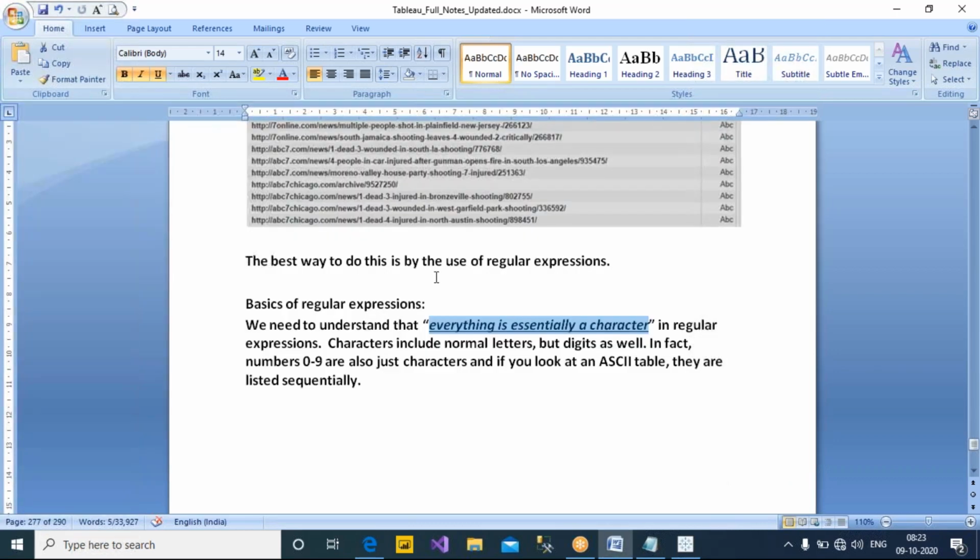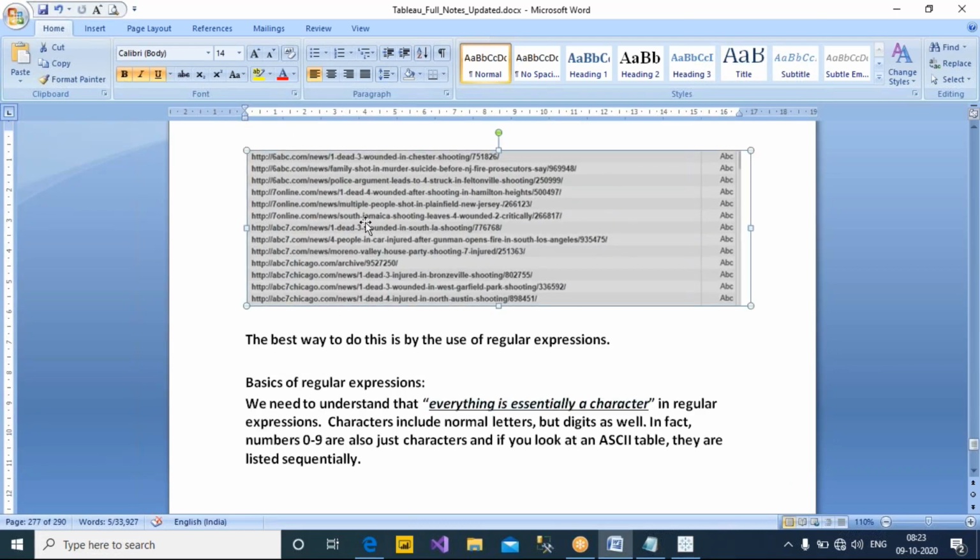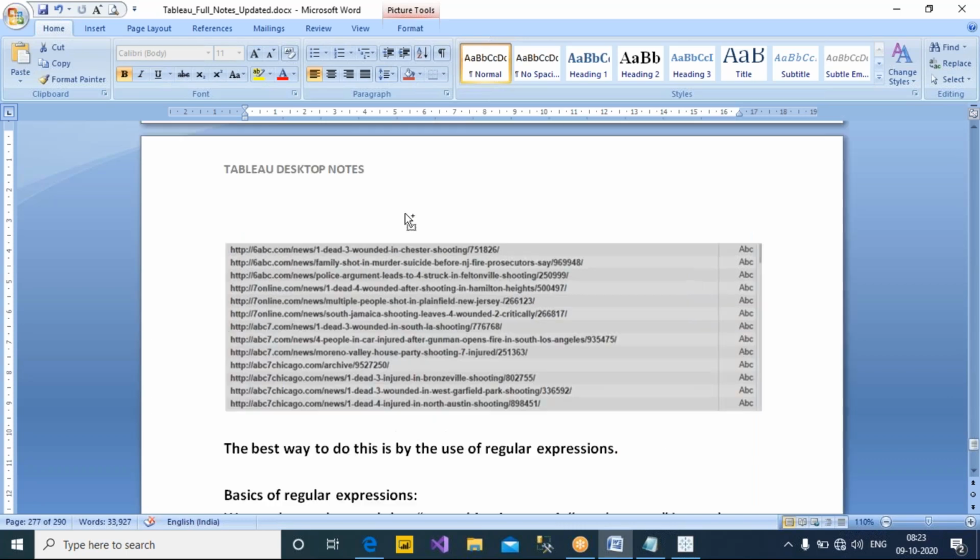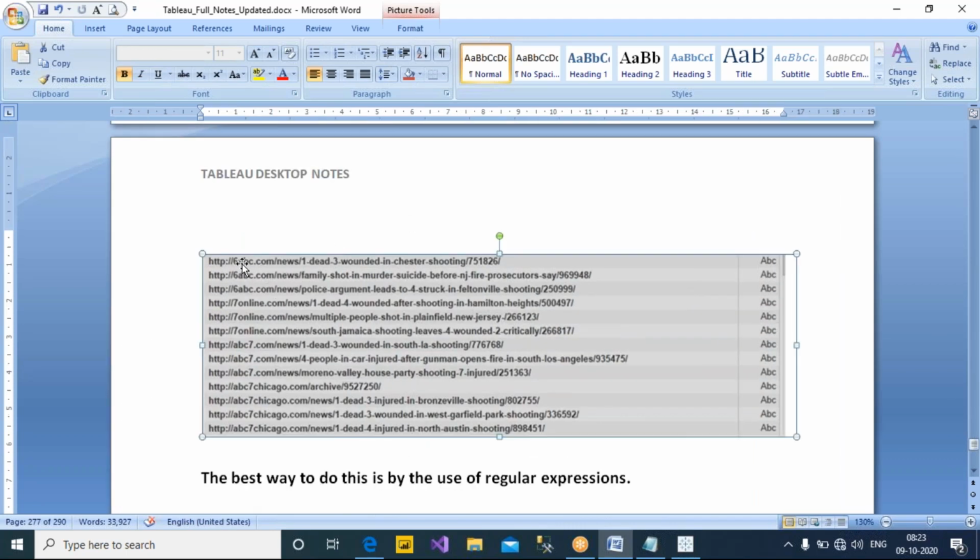Let's say, for example, I got this input from the database or from any column. This one has URLs, and from this URL I just need to get the name of the domain or the name of the website. Then you might have to pull only this text here, isn't it?